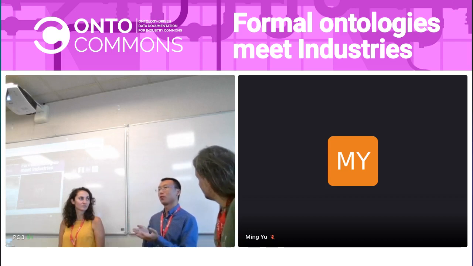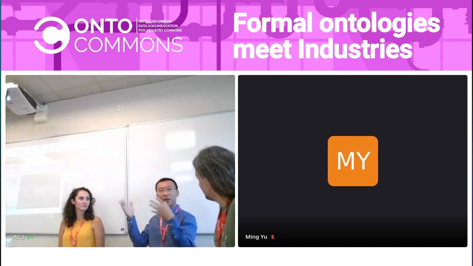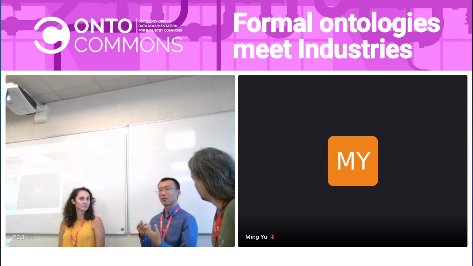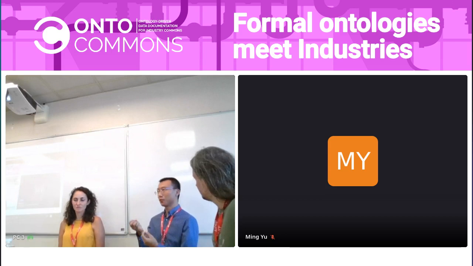But in industry, when you want to build a knowledge graph, you have two ways. Like Google, you have all the big amount of data already available and online. But for many traditional manufacturing or other industries, that's not the reality. You need to find a way to organize and link all this data, and ontology could be one of the good solutions. Once we have the ontology to define all the terminology and to link all the databases, then we can use the ontology to create the knowledge graph.